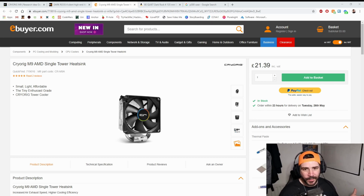It's a great little tower cooler. It fits in any case under the sun, and you just won't have any problems with it. It can be a wee bit higher on the temperature side, especially when you get to those 8-core models. Anything smaller than that though, 2600, 3600, it should be absolutely fine with.